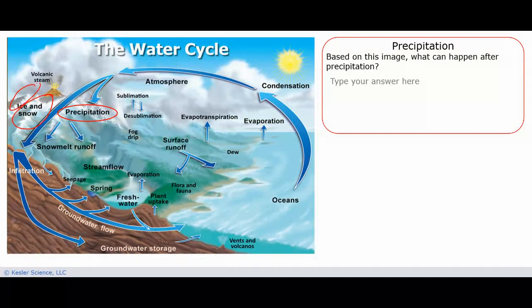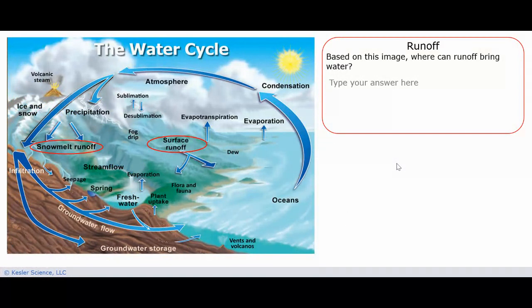And we're storing up snow right now up in our mountains, which is great. We need a lot of snow stored up in our mountains. And that stored snow can actually start to melt in the springtime. And when that melt happens, we get what's called runoff or snow melt. And what it does is it pours into rivers and streams, and those rivers and streams flow into lakes where they can store water and go back into the ocean. It can also seep through infiltration right into the ground and create groundwater. So groundwater storage is a big one too, aquifers and things like that.